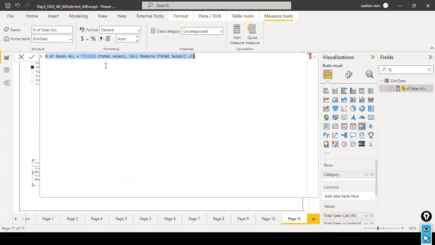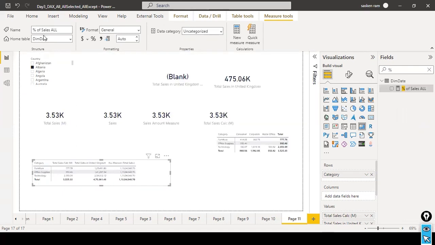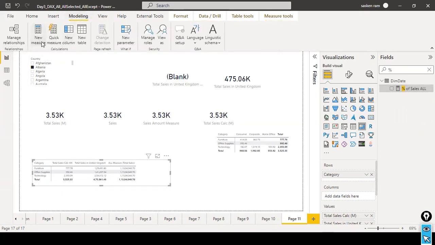Otherwise I'll just copy this and create a new measure. Total sales in United Kingdom. This is the measure name.